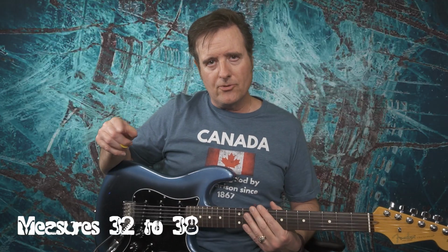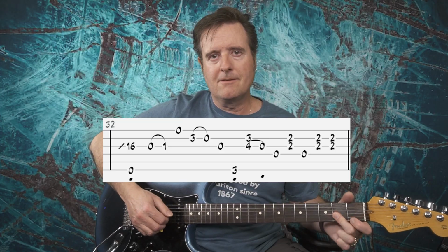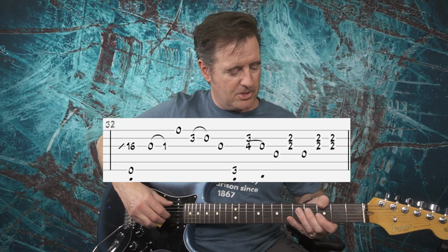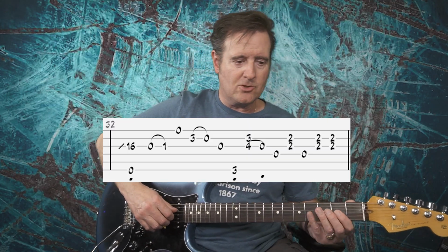But when we get into measure 32, which is the end of the singing verse part, we do a slightly different ending. So the second half of measure 32 sounds like this. Just a double pull on that last bit. So we have the low G, that pull off, open D. We're barring the 2nd fret on the G and B, back to the open D, and then twice on those fretted notes.